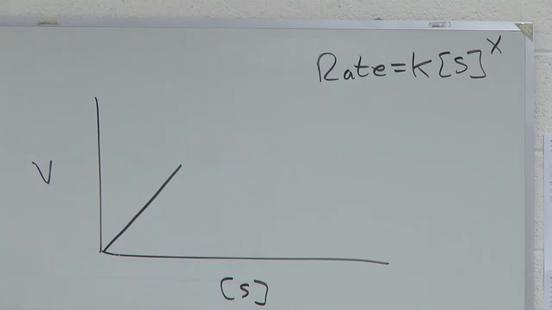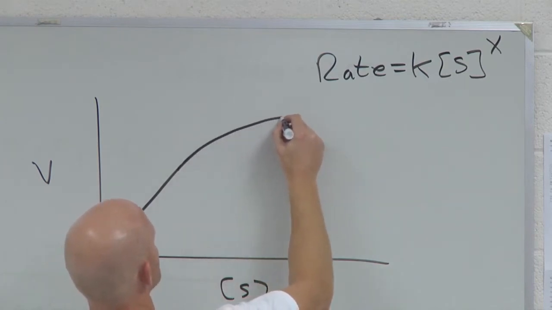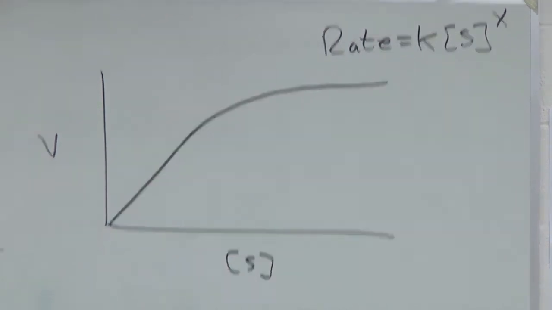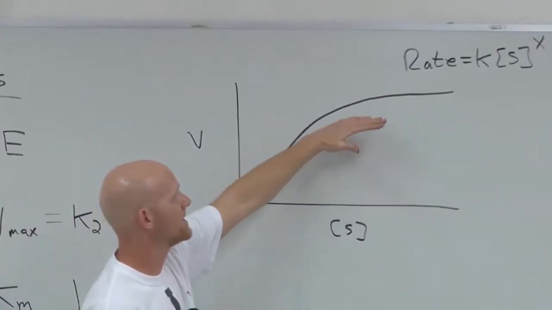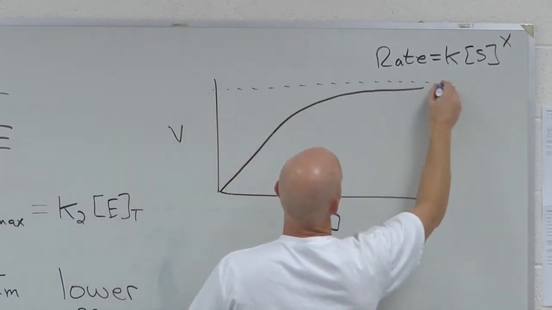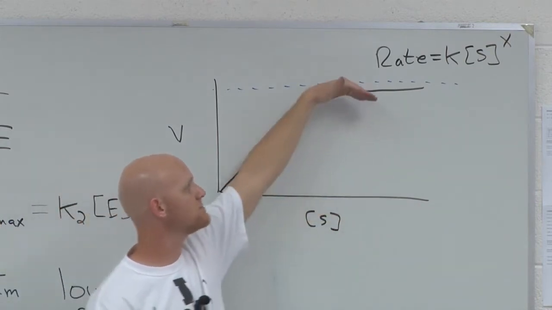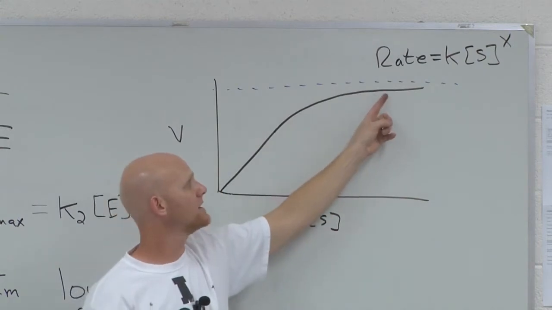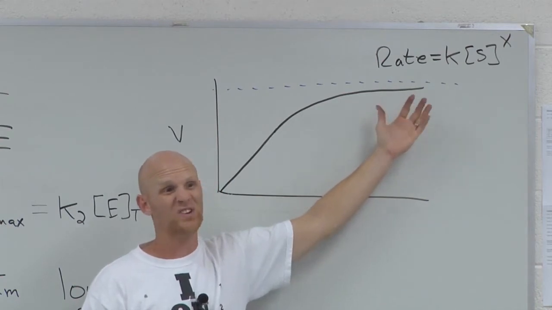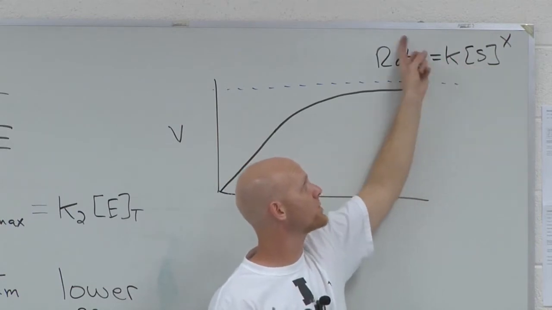And so in this part of our curve, at low substrate concentrations, it behaves like a first order reactant. However, once you start hitting saturation, once you start getting all the factories across the country operating at maximum capacity, totally saturated, all of a sudden up here we kind of approach a horizontal asymptote. We never quite reach it, but we're always approaching it. And so all of a sudden, there's a maximum velocity we can reach. And notice out here, if I increase the amount of substrate, what happens to the rate? Hardly anything. The rate barely changes at all out there. And so you can add more and more substrate, but the rate doesn't change.